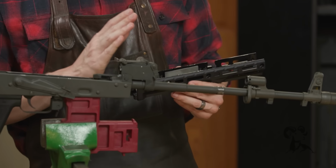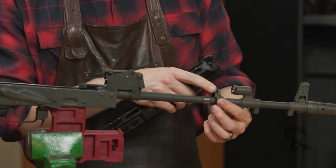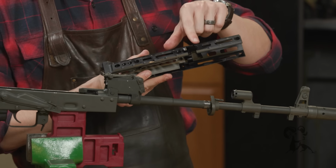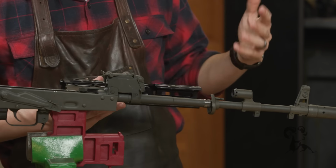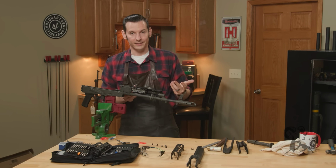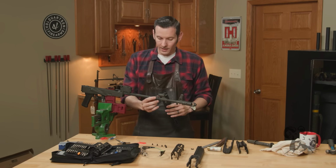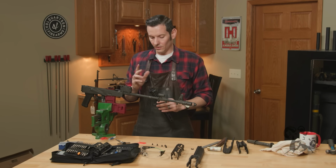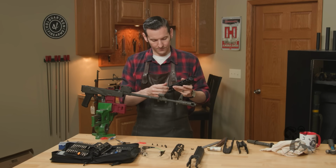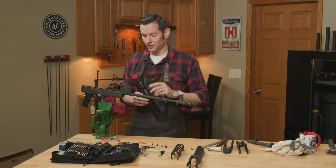All right, now we have our bottom piece here. So if you notice, there's a sling mount on this bracket here, and fear not, because this handguard is relieved for it. A lot of other companies' handguards, you actually had to cut that off, which was not ideal. But here we don't have to. We're done with the Dremel. Okay, so depending on your AK, you're going to need to do some fitting on this part. We have these tension screws on the bottom. I'm just going to go ahead and get those out of the way. What I'm saying is, we may not be done with the file just yet.